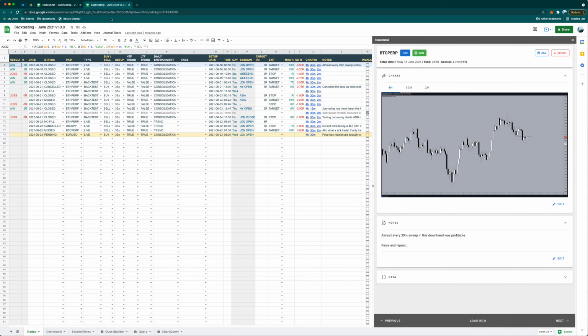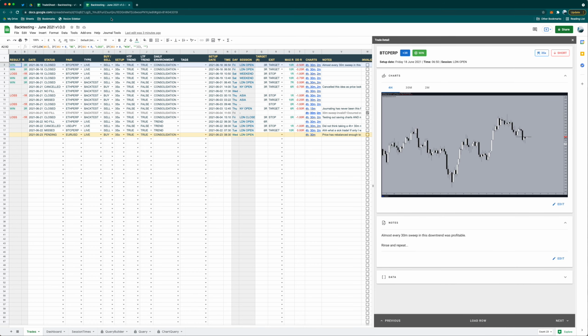Now you only have to do this once. So if I close the sidebar and reopen it, I don't need to click that again. This is resized now. It will remember as long as I don't refresh the page. I never refresh the page, but when you load up the spreadsheet for the first time, you're probably going to have to click the sidebar if it comes up with a tiny window.